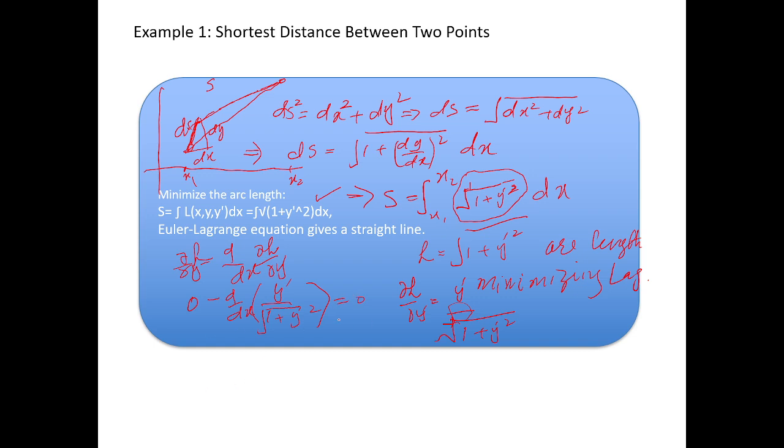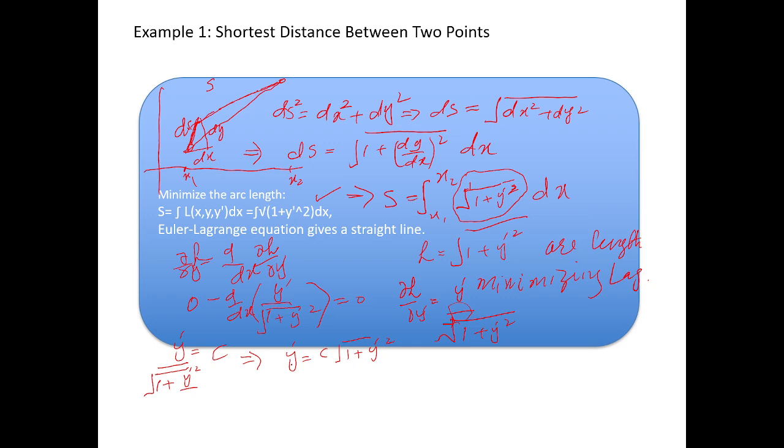So when we integrate it, once this plus minus sign is gone because this is 0, so divide by minus sign both sides, so that is gone, and integrating, we will get that y dash over under root 1 plus y dash square is equal to some constant. After integration this 0 will become a constant, this integration constant. So this gives me y dash is equal to c under root 1 plus y dash square. In fact, this is the Euler-Lagrange equation, but I simplified it, and one time I integrated.